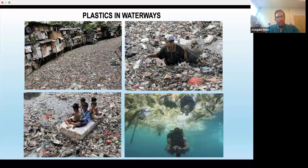And locally in those countries, it generates employment. But the whole thing now is that their systems, which in the past were able to handle the volume of plastics coming, are no longer sustainable. So all these plastics that come from different parts of the world, especially the West, end up on their shorelines, unmanaged, and end up in their waterways. Here are some pictures showing the state of plastic pollution in some of these countries. Can I have the next slide, please?